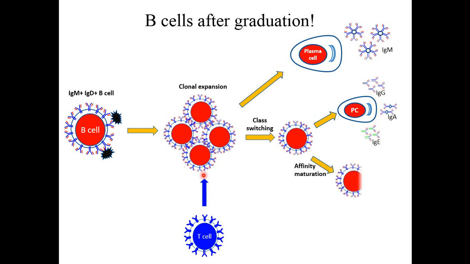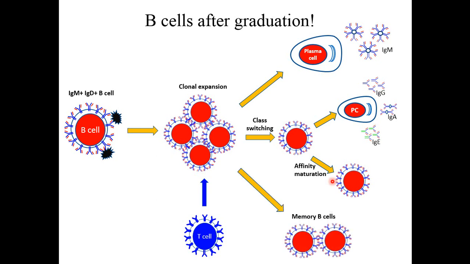Another thing which might happen for this B cell is that it might start producing better antibodies. And what do we mean by better antibodies? Well, an antibody which has a higher affinity for antigen. And this can happen if the B cell starts tweaking the gene which produces the variable region of the antibody. By introducing some tiny point mutations in that region, the B cell might be able to produce antibodies with a better affinity. So that's another thing which might happen.